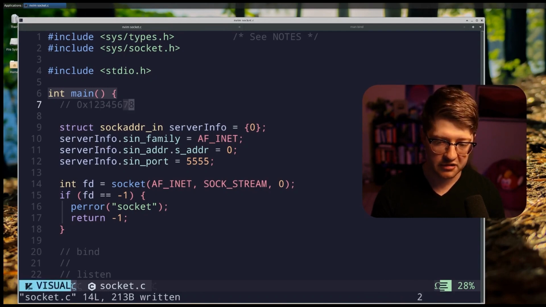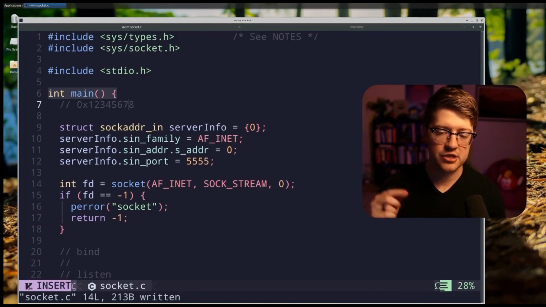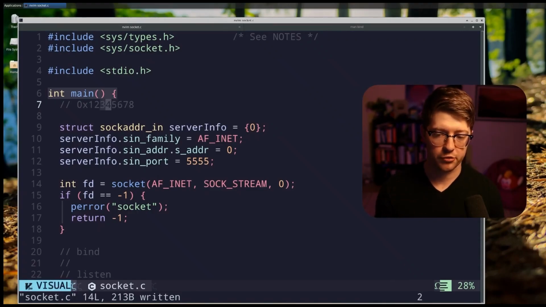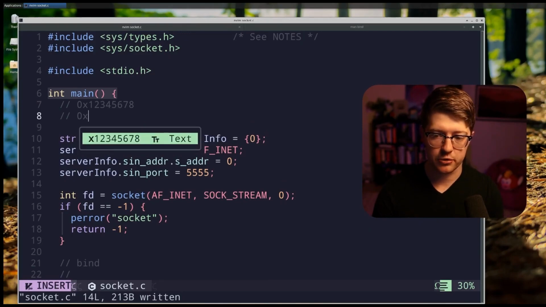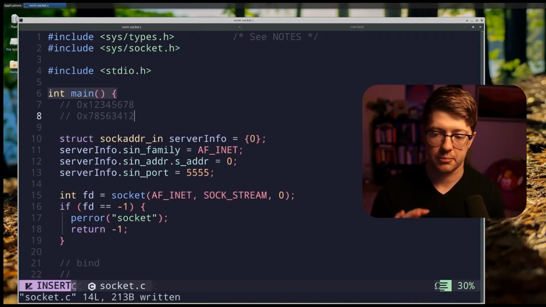Do the littlest pieces go into memory first, or do the biggest pieces go into memory first? Intel is a little endian system, which means that technically 7, 8 would go into memory before 5, 6, before 3, 4, before 1, 2, and so on. A big endian system in memory, the number would actually look like the opposite. It would look like 7, 8, 5, 6, 3, 4, 1, 2. It would be completely backwards.